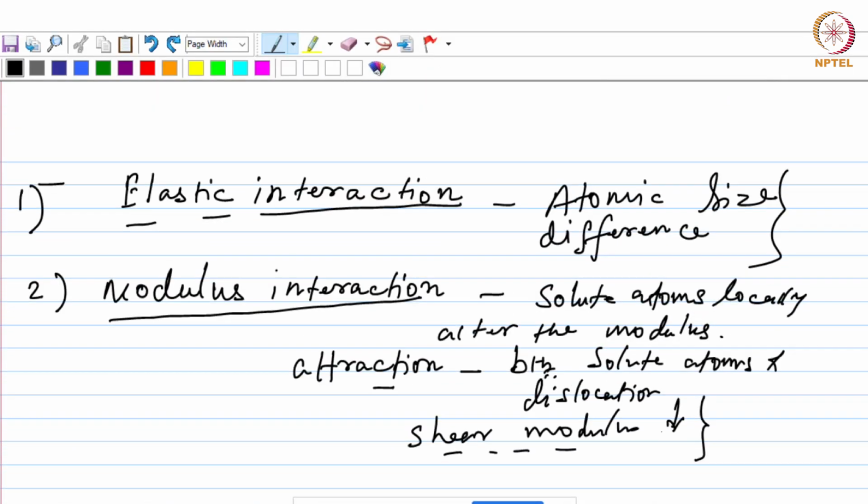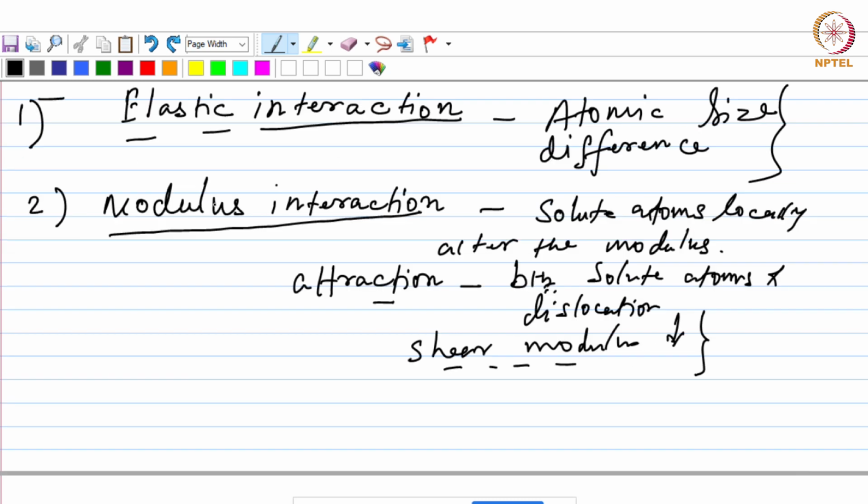Okay, so right now we are discussing solid solution strengthening, and in the previous class we have seen the different mechanisms by which the strengthening takes place. There are certain interactions which take place, and due to that the hardening or the strengthening occurs due to the presence of the solute atoms. So before we proceed today, let us take a quick recap of the interactions that we talked about in the previous class. These are the four interactions that we have covered so far.